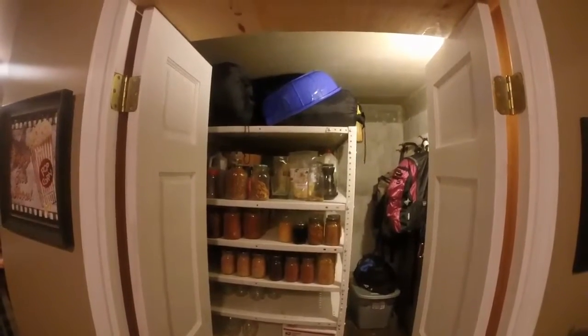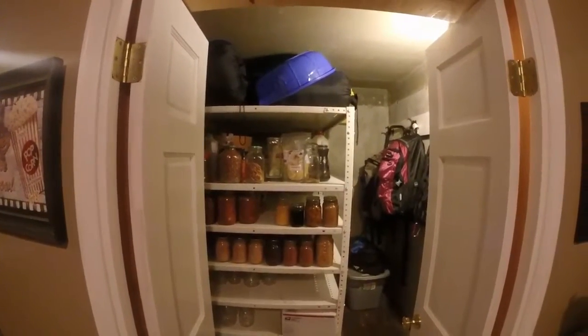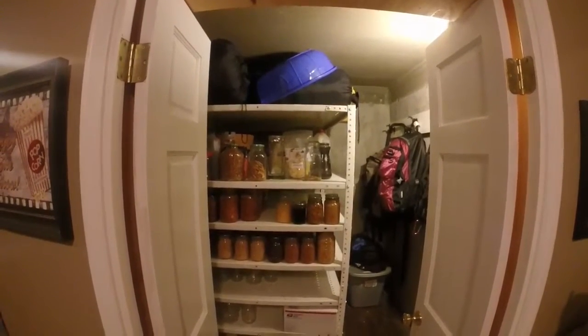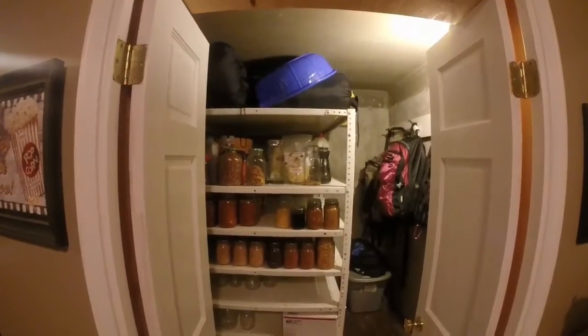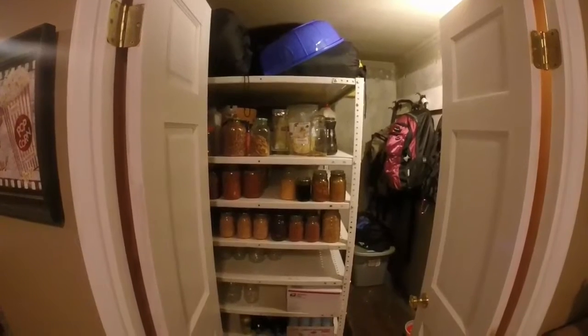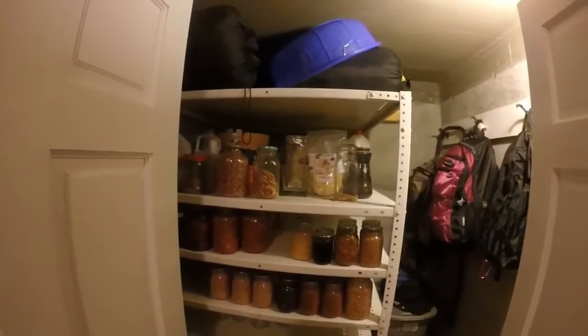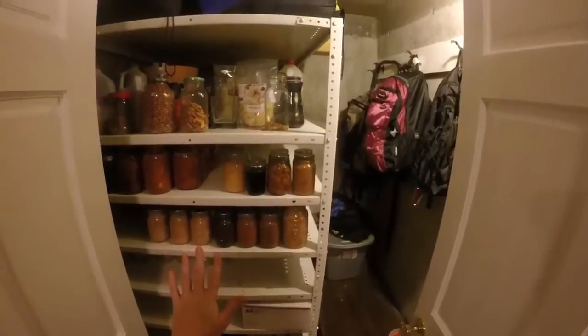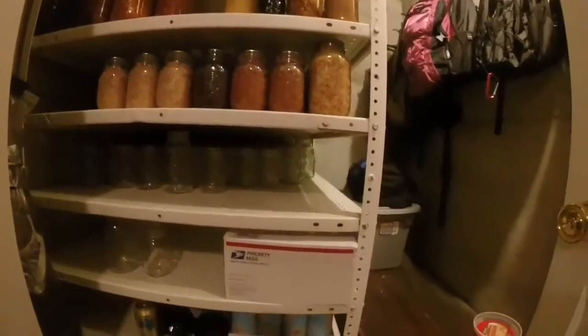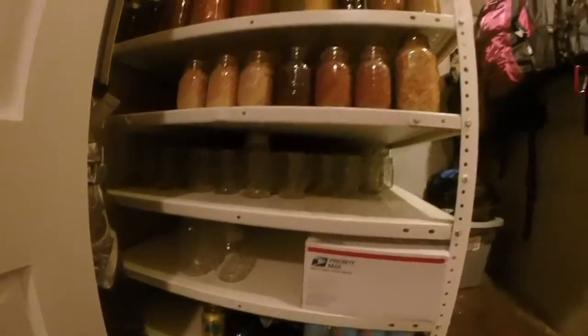Okay, so I have organized both storage areas, and this did not cost me anything. No special organizational bins, although I would really love those ones that rotate out the canned goods. But I did not spend any money. This was purely spending some time doing some organization. I put my canning jars on this shelf, and I don't know if you could see back in here, but there's a lot of room left. I do have a lot of the empty jars back there.